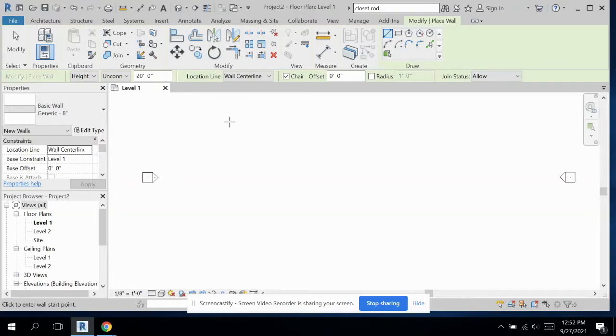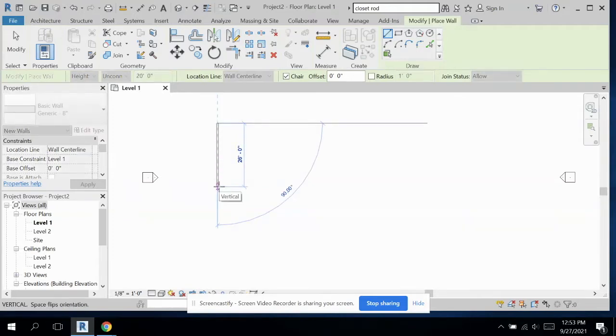So an average size bedroom is 125 to 175 square feet. So I'm going to make mine about 14 by 12. As long as you stay within that range of 125 to 175, that works for this. So 14 and 12.